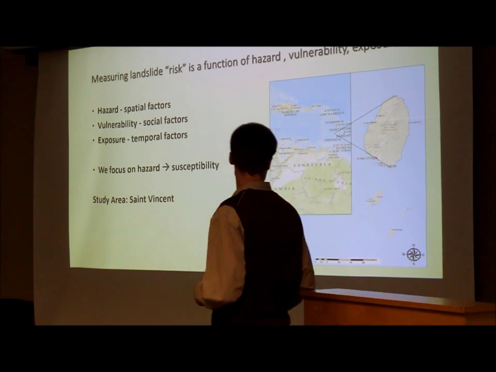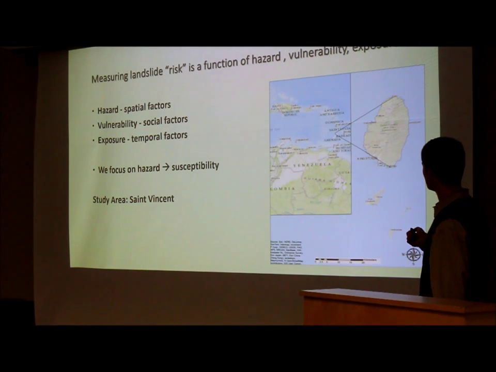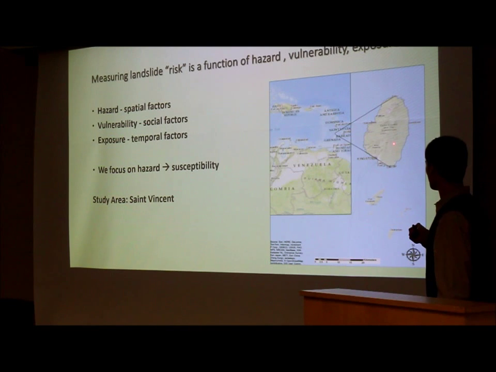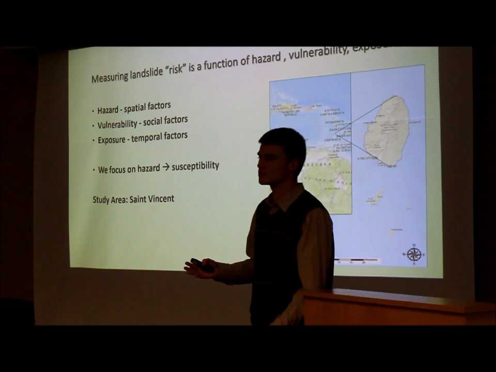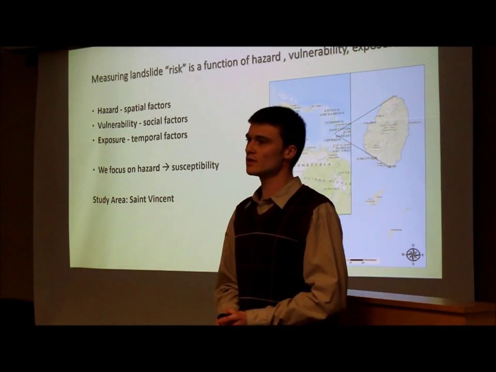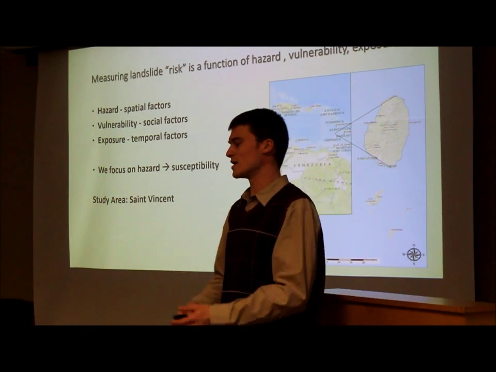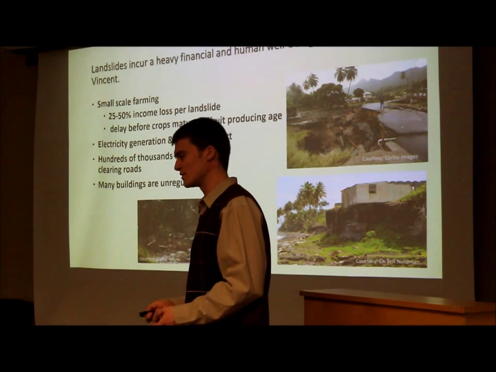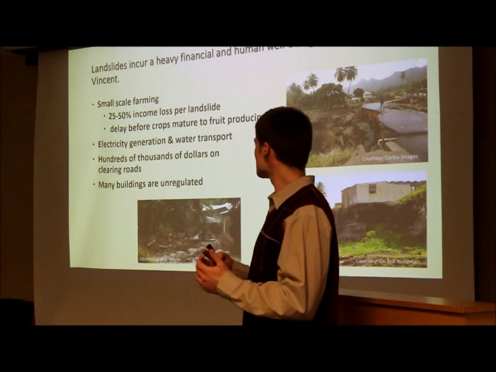You can see here, this is the country of St. Vincent and the Grenadines. Our analysis focuses on the main island of St. Vincent. There's a volcano in the northern part of the island. It has over 1,100 meters as the highest elevation. So it's a relatively small island. You can imagine the great change in elevation that happens and how steep some of the slopes might be on the island.